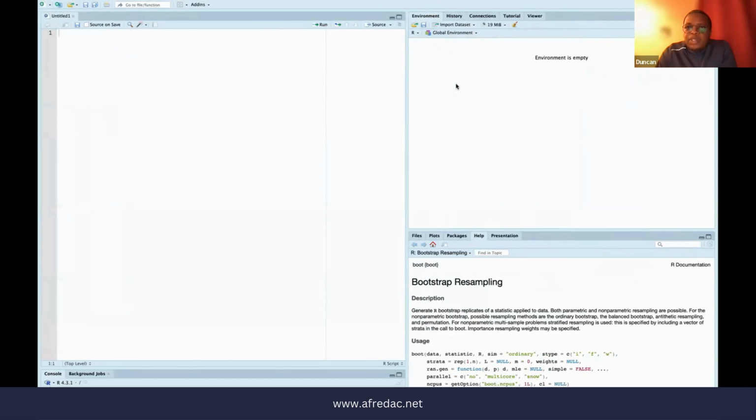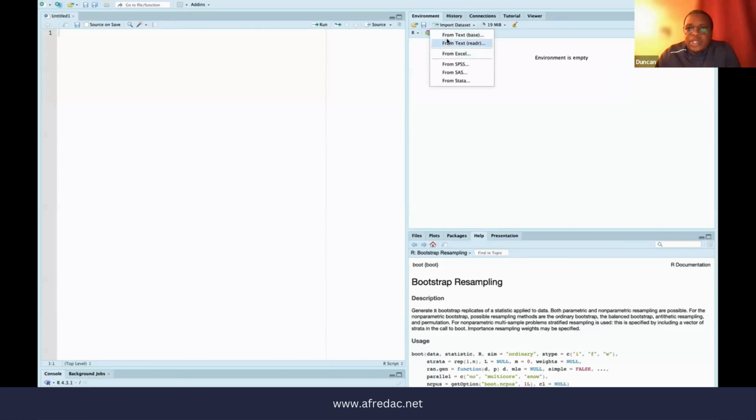Just below history, there is that import data set that has a drop down. If you click on that drop down, you can see there are options which have been given to us on how we can import data.